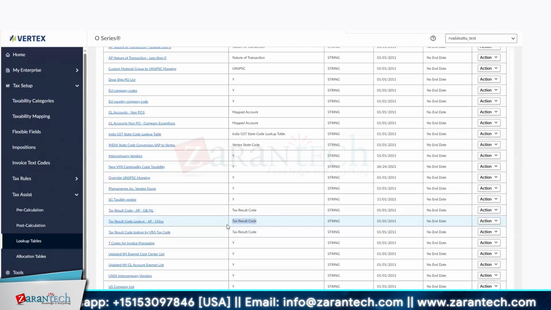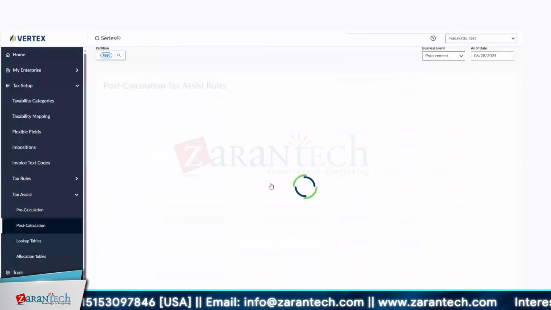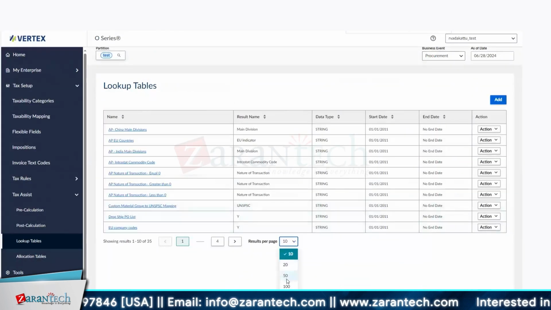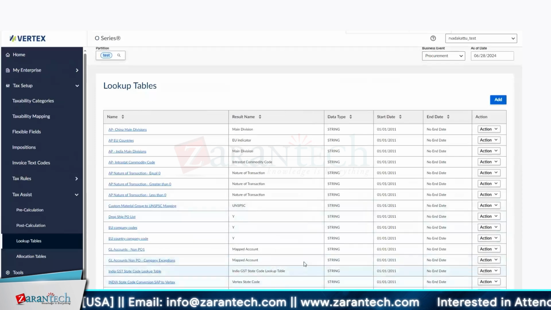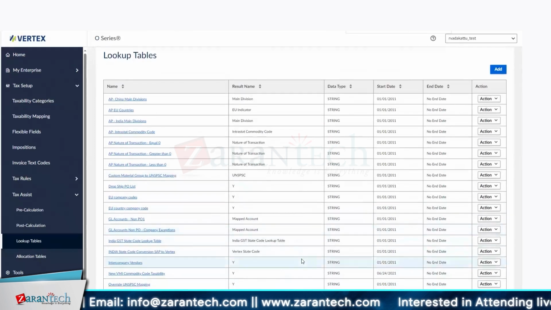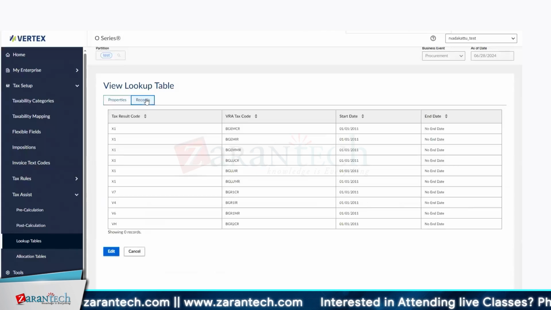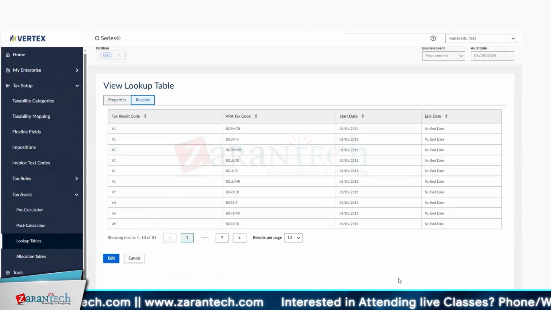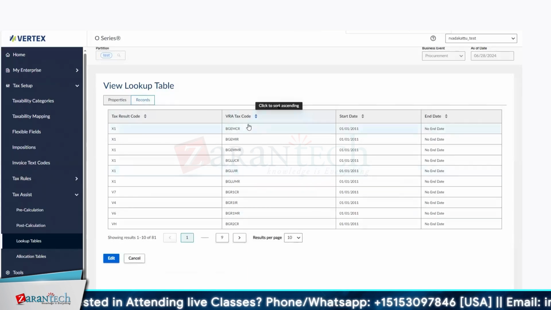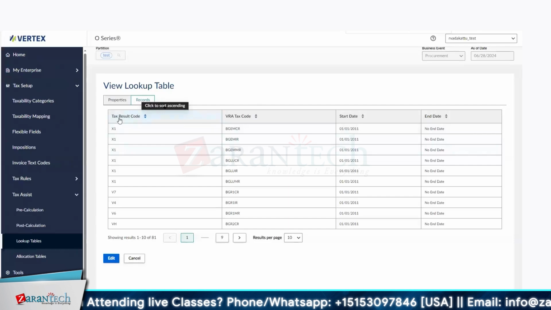Open that lookup table, the same lookup. Because in the lookup table, they have not mentioned multiple conditions. They mentioned only one condition, right? If they mention company code, it's good. Yeah, you see, here they have mentioned nothing. Only tax code, that is your return value. Based on these conditions, you see, VRA tax code, that is the input. So based on this input, how are you telling that this is input and this is output, based on the column name?